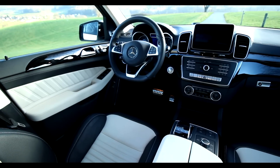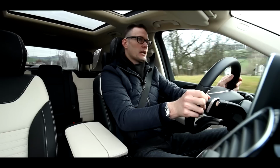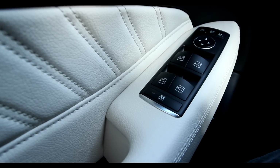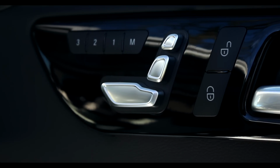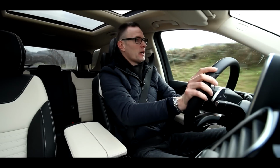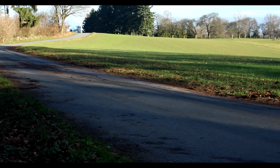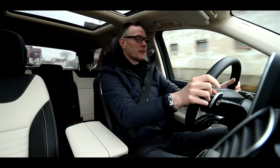On the inside, the theme of white and black with AMG touches goes on. I have the AMG interior package in this car, a lovely steering wheel. This white leather with black piano paint trim pieces is something that you have to like. I personally would actually go for something a little bit more sedate. I would go for a black car with maybe a beige interior with wood trim pieces, just because I think a car like this is more about having a relaxed drive. And yeah, this looks a little bit too sporty for the driving experience that I'm getting here.